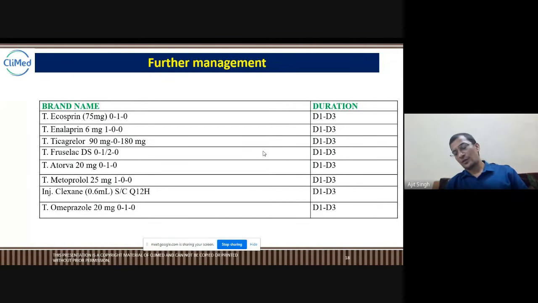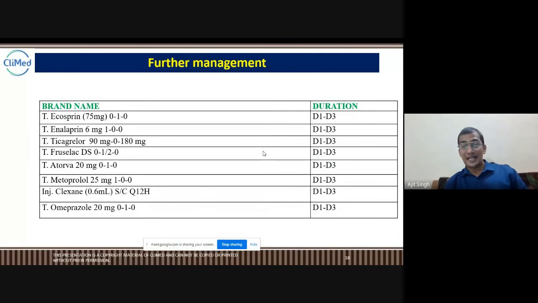Now I want to tell you one more thing, guys, one more learning point. The antiplatelet drug combination is called dual antiplatelet therapy, DAPT. In dual antiplatelet therapy, there will be one COX inhibitor, that is aspirin. In the COX inhibitor class there is only one drug, aspirin, from traditional to latest generation. There are no other drugs among COX inhibitors.